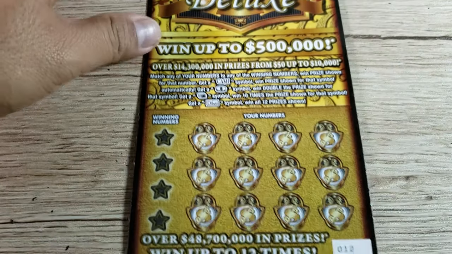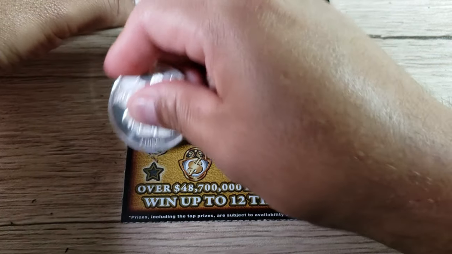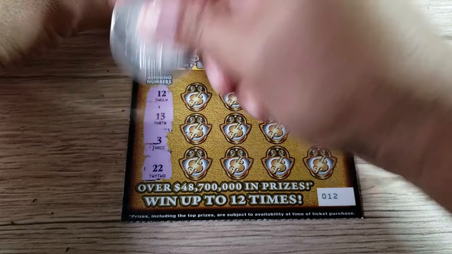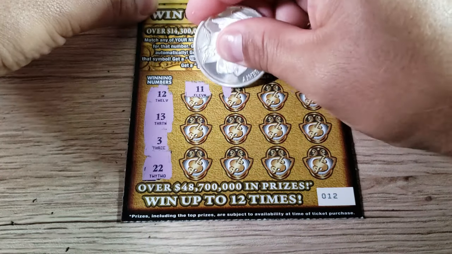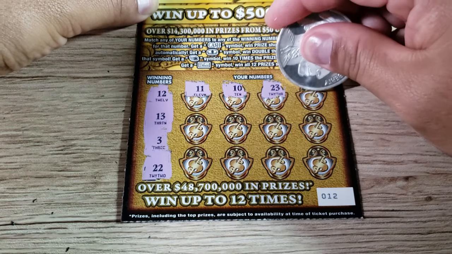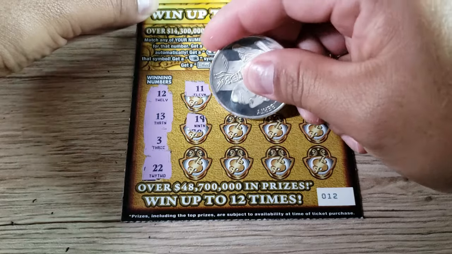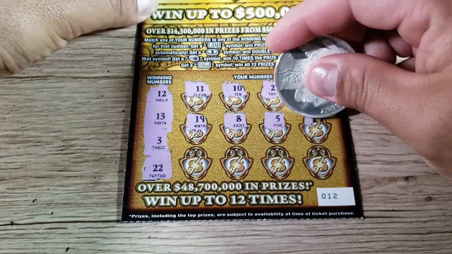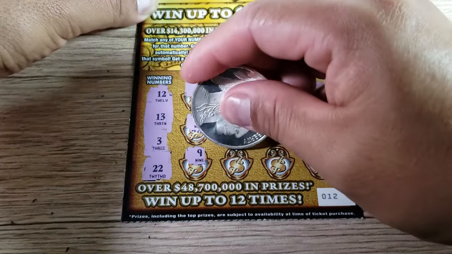Okay, so let's get with the winning numbers. We got 12, 13, 3, and 22. All right, let's see if we can find those same numbers in our numbers columns. We got 11 and 10, 23, number 6, so nothing on the top row. We got 19, number 8, number 5. We got 20, nope. Final row, we got 9.